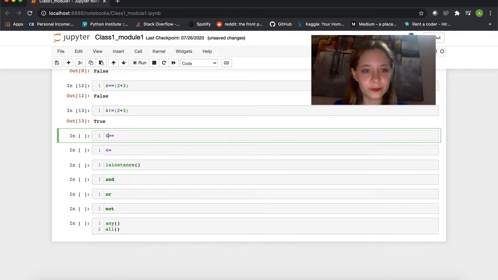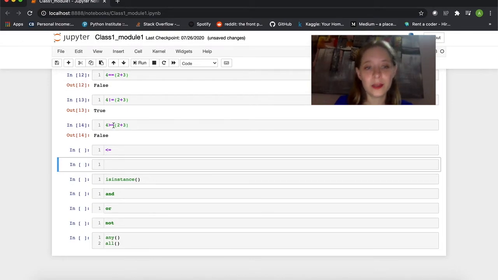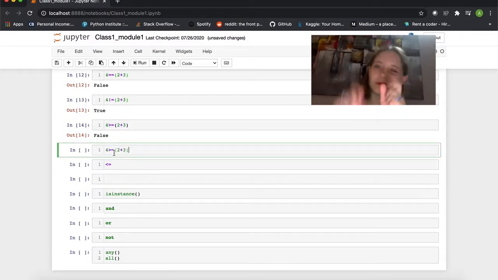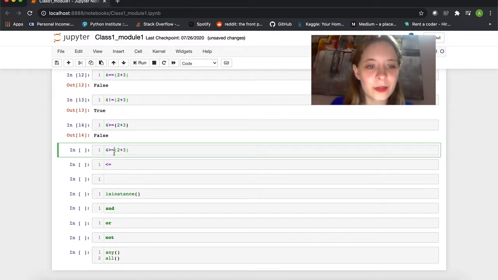Is 4 larger than 5? Larger or equal to 5? No. I want to put another cell here, because I want to dig a little deeper on the larger or equal, even though it's very straightforward and I'm pretty sure that you already know how it will work.